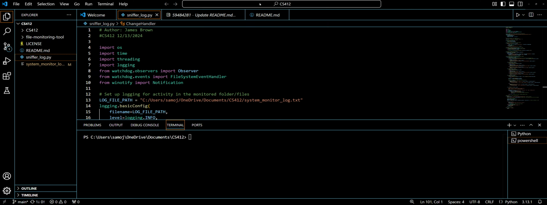So in short, this program is going to monitor any activity in a specific file or folder, and it'll send you real-time alerts. This is very helpful in the cybersecurity world, where someone may be trying to remotely access your device, or trying to change documents or things that you may have in folders.